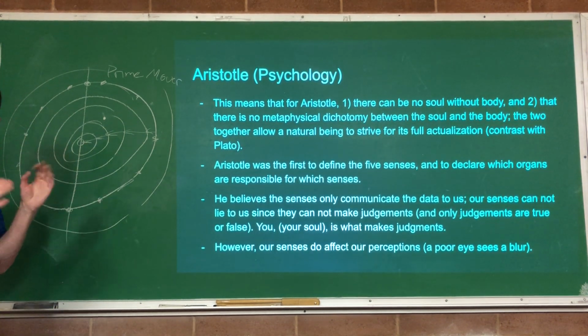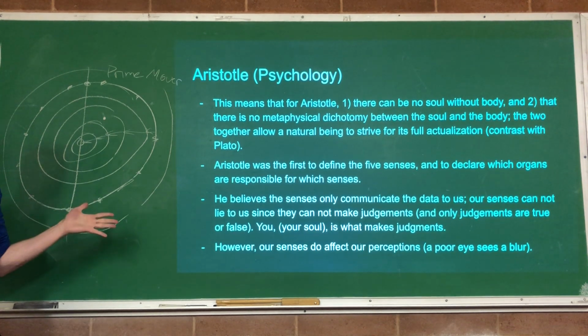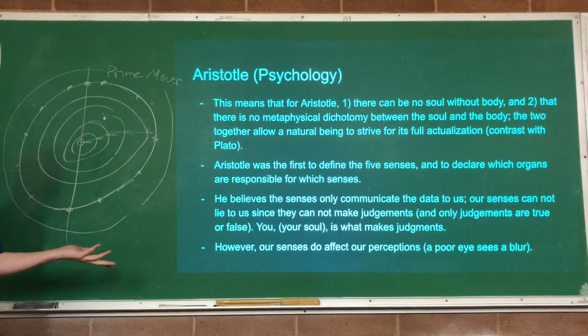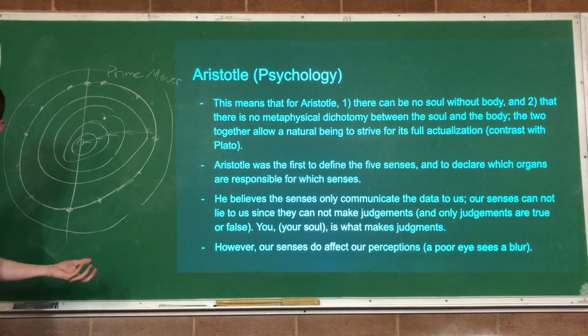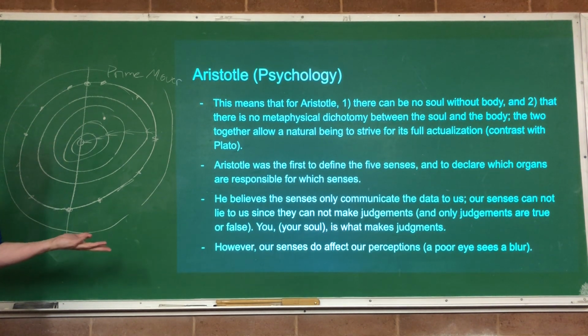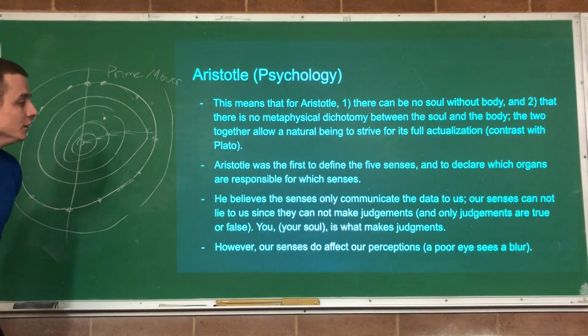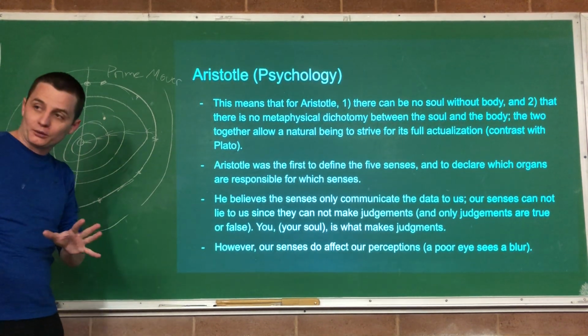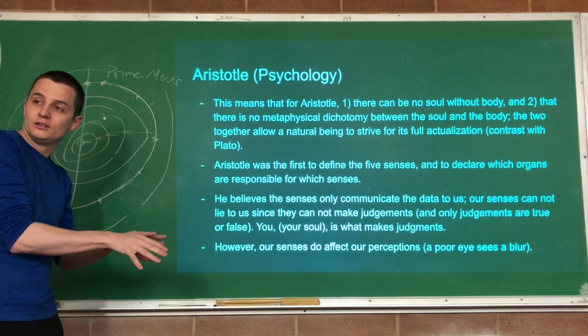The senses just give us data. And they give you the data as the data is. And maybe part of the data is, hey, your sense organs are not very good. And that's part of the data. Right? If you have a bad ear, so it doesn't send sound as well to you, that's communicating information to you. Namely, that you have a bad ear. It's still communicating the facts of the universe to you. They can't lie to you. They can just give you the data, and you can use that to come to conclusions. Like, I must be going deaf. Right? So you can't blame your sense organs for coming to a false conclusion. They're just giving you the data.